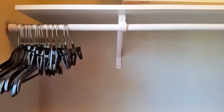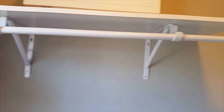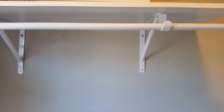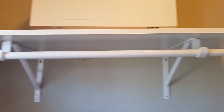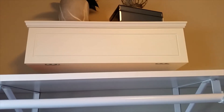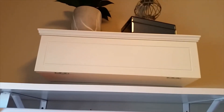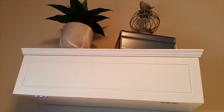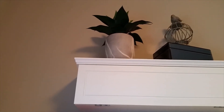On this side, we redid this side and I have hangers on the bar. The bar came from Walmart, as well as the brackets. Then we bought this shelf from Home Depot — all of it was very inexpensive. And then this floating shelf here that opens up, we purchased that from Bed Bath and Beyond — I think it was about $29. And then I bought the plant from TJ Maxx, and I think it was about $12.99.